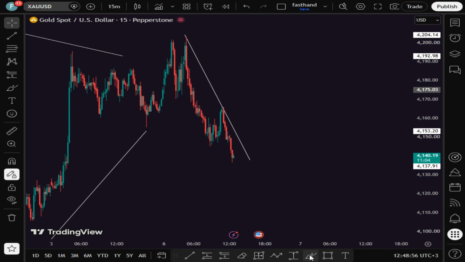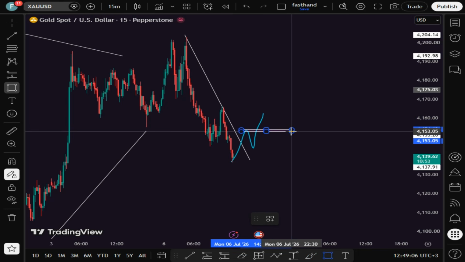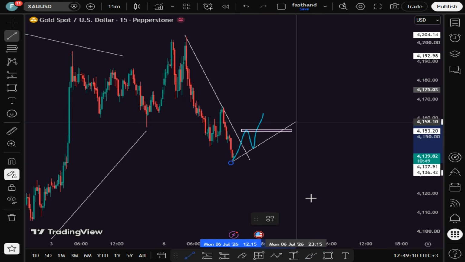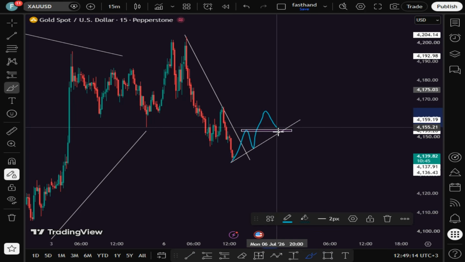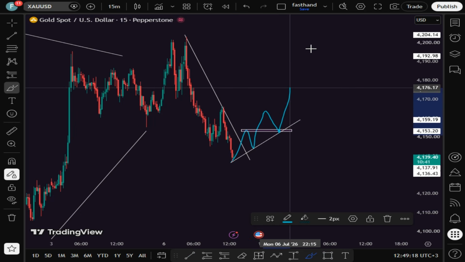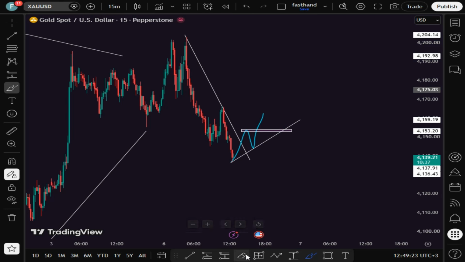So this is what I mean. I'll repeat, remember what I said. If I want to look for buys, it has to create a new trend, lower high, low right there, and break out of it. The moment I identify that gold has broken out of this new high that it will have created, that will give me an indication that a new trend has started, and now guess what? I'll be looking for a pullback or a retest, and then look for an entry opportunity to look for amazing gold buys. So right now that is what I'm seeing on gold.